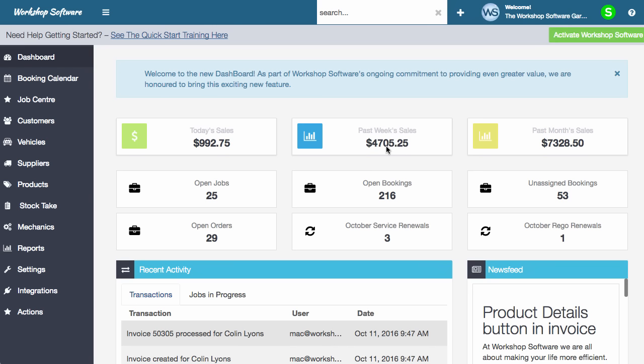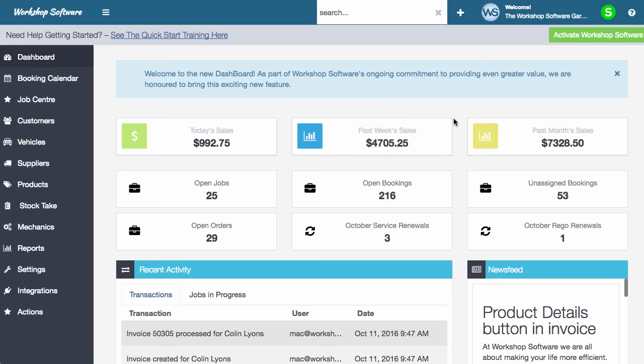Hi, welcome to this new video about a brand new update that's just been released for workshop software. We are super excited about this new feature. We've been working long and hard to bring you this particular thing that's been added into the system, which is a dashboard, which gives you a whole heap of information about your business and about what's going on. And it gives you some key figures and key information that'll help you to make better decisions in your business and to better use the software. So let's go take a look.